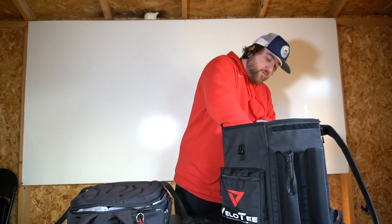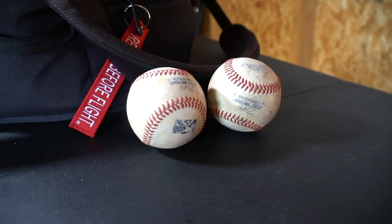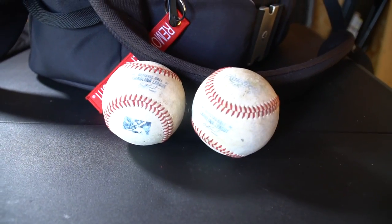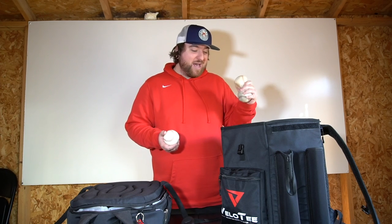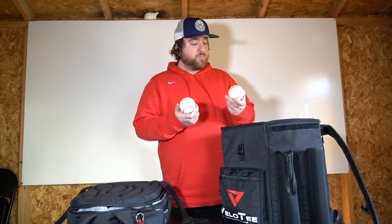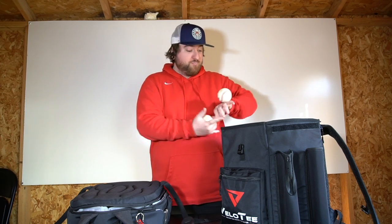The last thing in my baseball bag is about 400 baseballs. I practice with a couple guys, and when guys I film with only have like 20 balls I usually help pick up, so I bring mine out. These are minor league baseballs from the Winston-Salem Dash when they were in the Carolina League last year — they switched league names so they had to get rid of a bunch of balls. One of the clubbies is a really good friend and I asked him to save about a hundred balls for me. I dropped by, picked them all up — all used but still in great condition. Professional baseballs, they're great. That is what's in my bat bag.